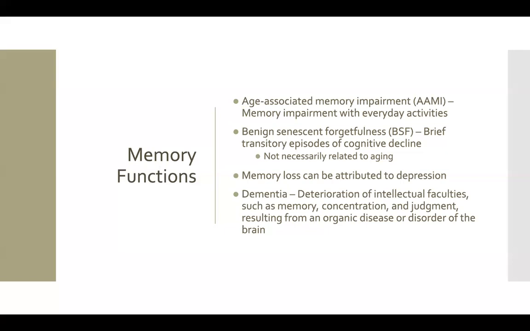Then you have benign senescent forgetfulness, BSF, which is a brief transitory episode of cognitive decline. It's not necessarily related to aging. So healthy individuals can have briefly transitory episodes of cognitive decline, attributed more to attentiveness and distraction rather than the aging process itself. So kind of like, hey, I didn't catch that, or, hey, I reminded you to do this, this, and this. Maybe I wasn't fully focusing on what you were saying, so I totally spaced and forgot that.